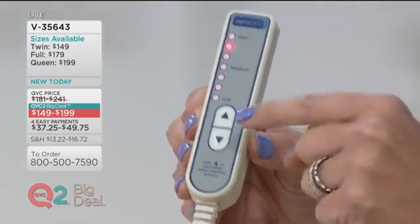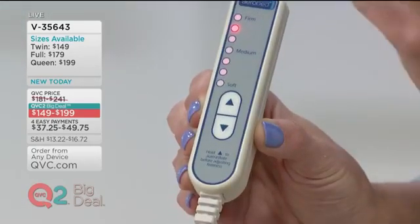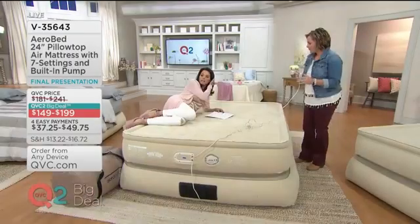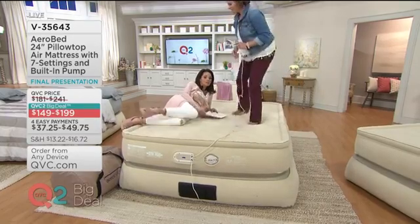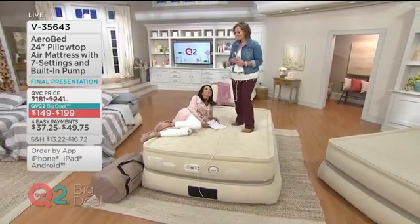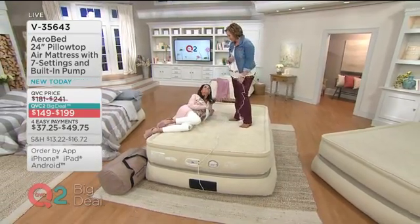And then, get this, to inflate it, you push the up button to where you want. You don't have to worry about shutting it off. It automatically shuts off. So I have a bunch of questions that I'm going to ask you in a second. Will you get on here with me to see if you bump me off? Oh, you didn't bump me off. Hey, you're standing on my bed, girl. Don't jump. No more monkeys jumping on the bed. That's the best game, I have to tell you. It's fun. We still play that in my house. I have a 7-year-old, so.